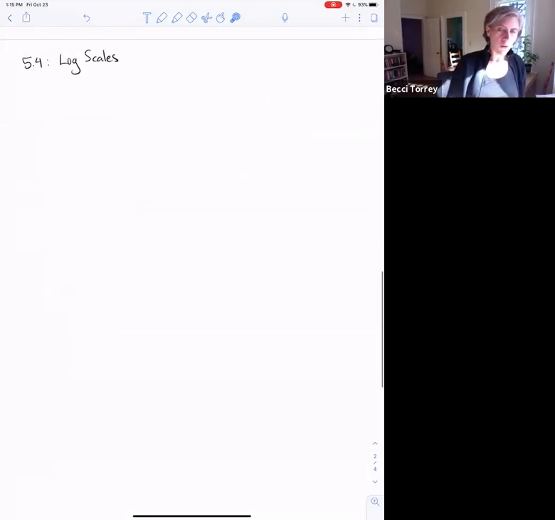And log scales. So M5a, we've designed this course almost exclusively to prepare you for calculus, even though, as we've said before, the skills you learn here are more central to all your other science courses than calculus itself is, right? The skills you really need in science courses in real life are the skills you're learning in pre-calc, much more so than calculus. Log scales is like that too.